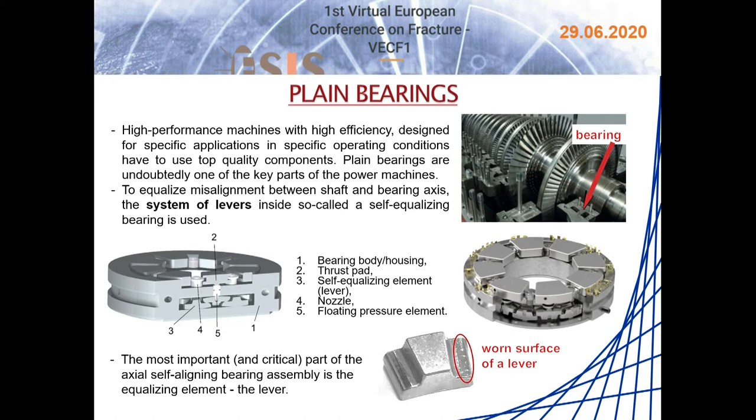At least two elements are required for the slide bearing: the bearing itself and the rotor collar. The sliding bearing contains segments to which lubricating oil is supplied. Each segment is a separate carrier part of the bearing. The bearing surfaces — both bearing and shaft collars — are completely separated by an oil film with a thickness of approximately 20 to 40 micrometers. The oil film avoids the risk of contact and therefore abrasion of the bearing surfaces.